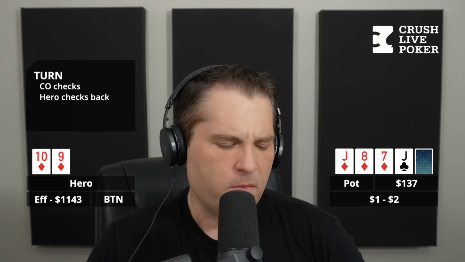Now, the only thing I have to say about this, I'm not a huge fan of this play. I mean, like I said, I like the fact that you fast played on the flop, but what hands here are you raising the flop with and then checking back the turn when the top pair pairs that aren't strong? I can think of maybe one specific hand. What hands are you doing that with?